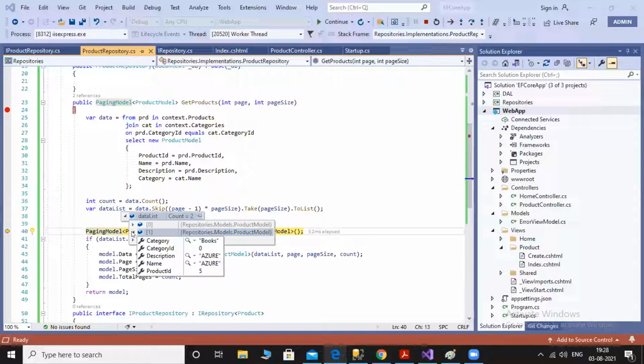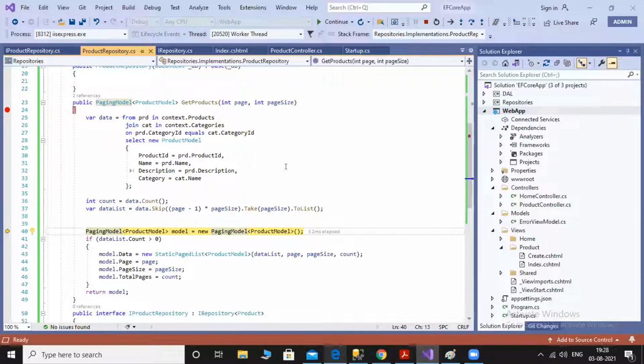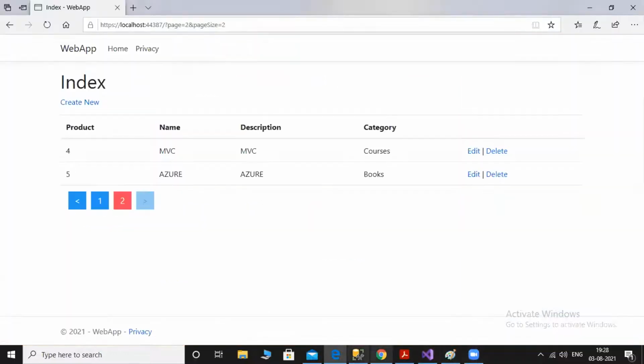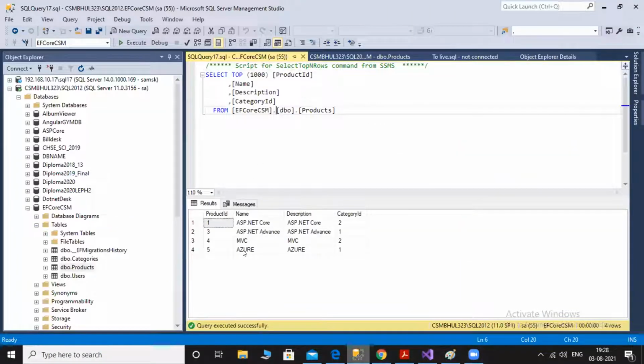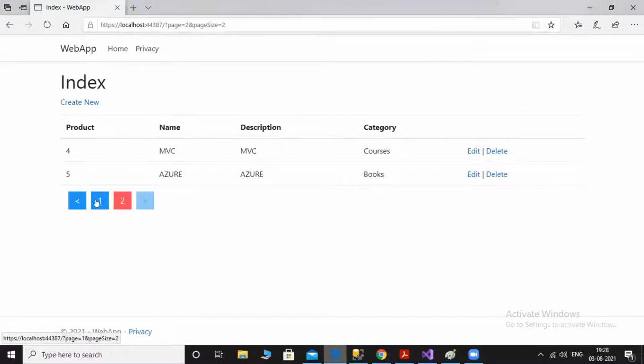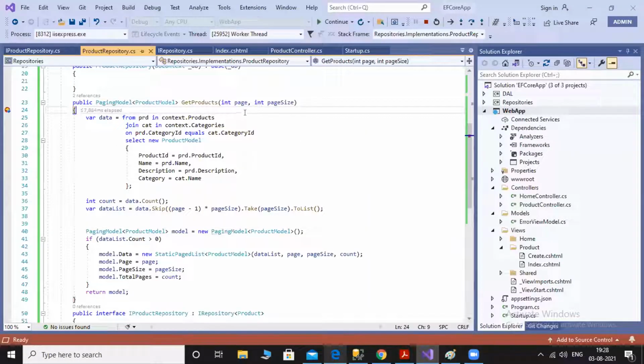MVC Azure. So product ID 5 and product ID 4 are coming, but in the database it is MVC Azure, version 1.